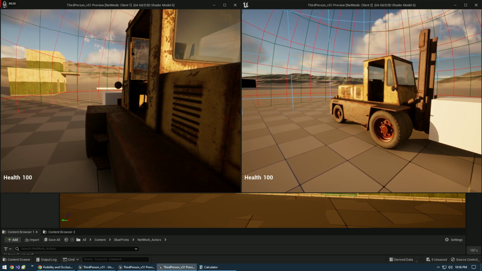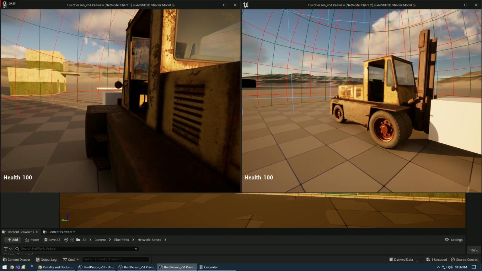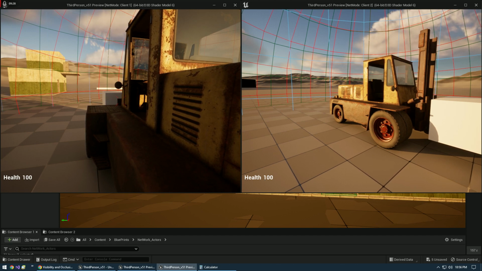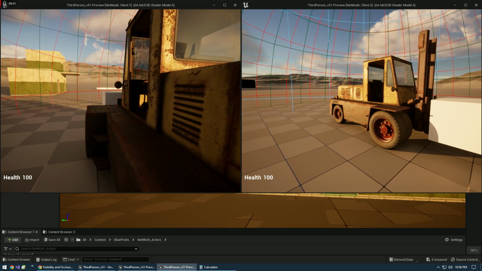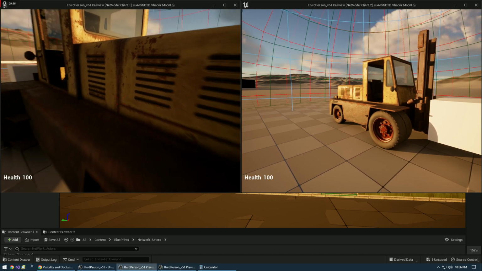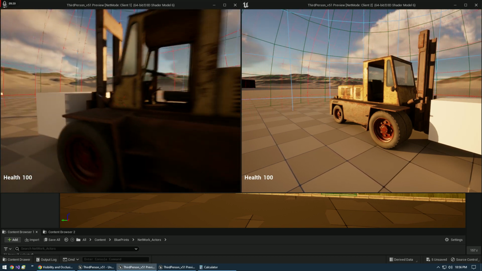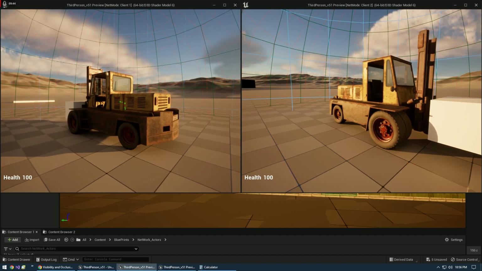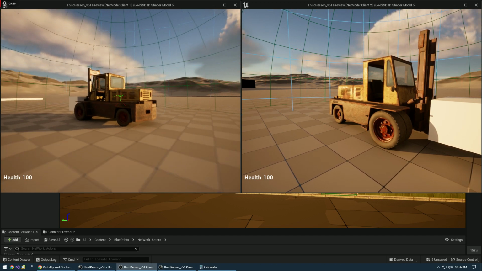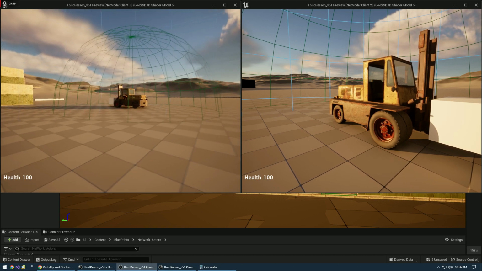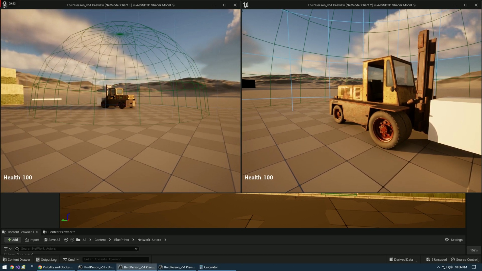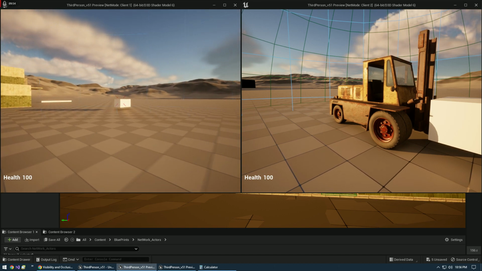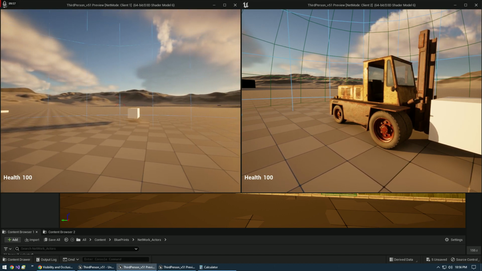Okay, so we've seen some replication happen and so forth, and what's going on. So you should be starting to wrap your head around what's going on with the NetCull distance and its primary job. Now here's the other side of it. I'm going to pop back to this guy. Oh, I have a bad guy over there. I'm going to shoot. These are multiplayer projectiles, by the way. I'm going to shoot. Nothing's happened. I'm hitting the forklift. I'm out of the forklift's range. I'm out of the player's range. Is this going to work the way I want it to?